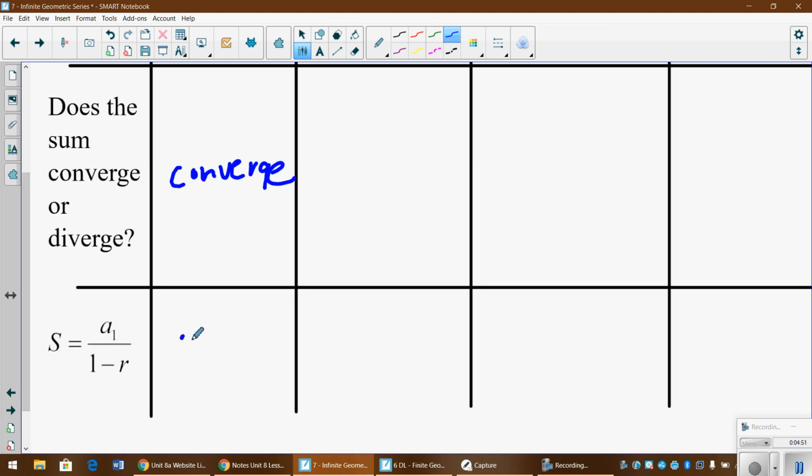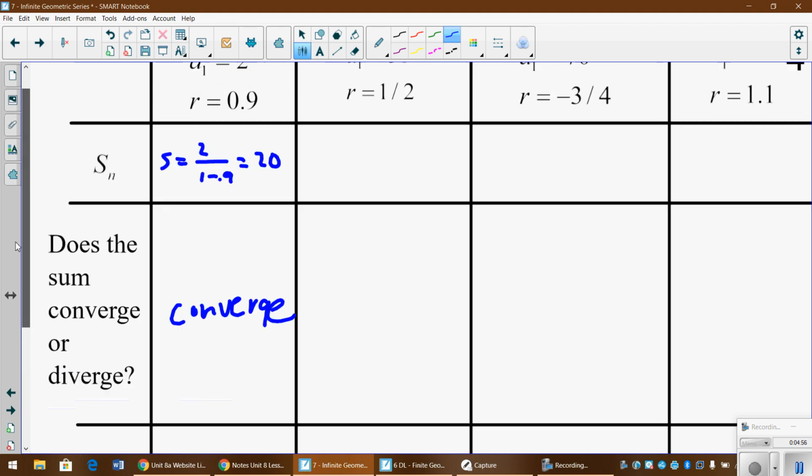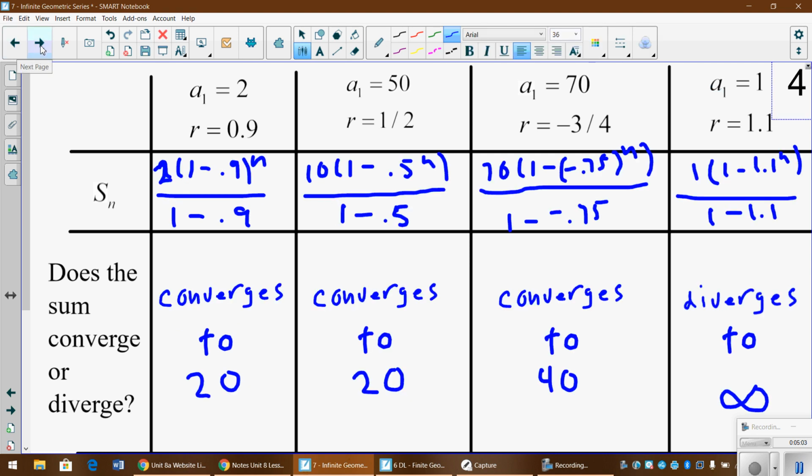And then I've already solved it. So if we have convergence, we use this formula. If we don't have convergence, we just have to think a little bit about it. So I'd like you to look at these, see what you come up with. Here are all the answers. They're going to be online as well.